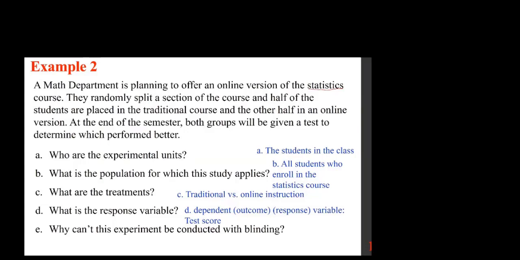Just refer to the basic linear equation that we have learned in algebra: y equals mx plus b. Remember, y is the dependent variable, x is the independent variable. Everybody remembers that, right? Yes. Can we do it with blinding? No, because the students and the teachers will know whether they're teaching online or in class. There's nothing you can do. Okay, you are in class. Okay, you know if it's online or not. The teacher who's teaching it knows the same.